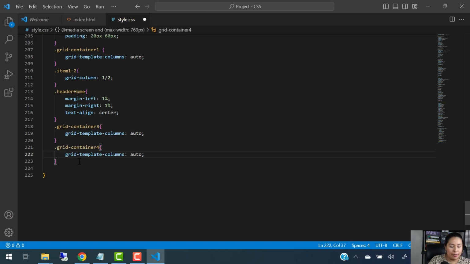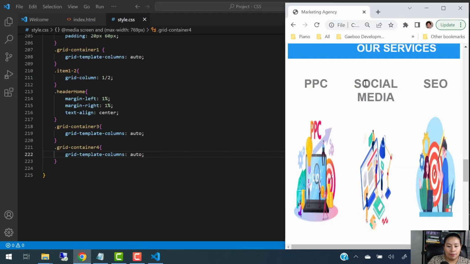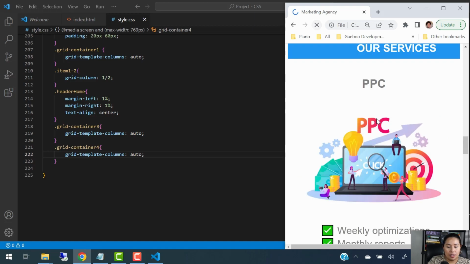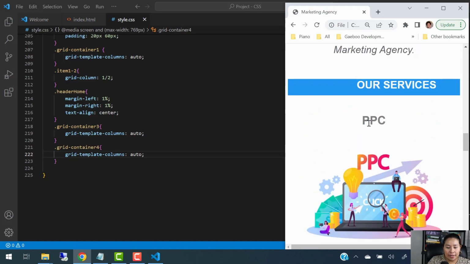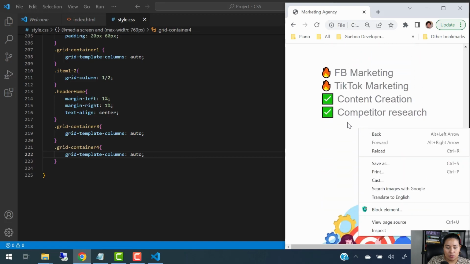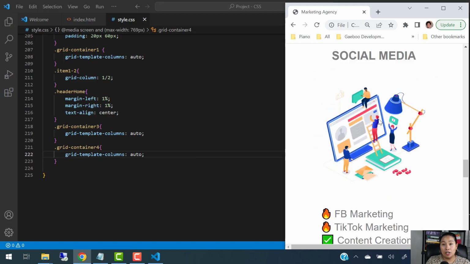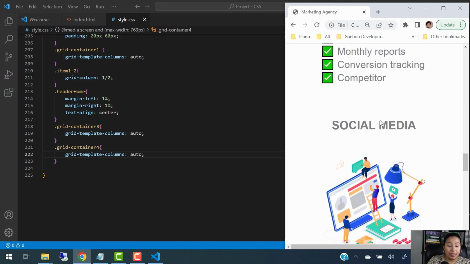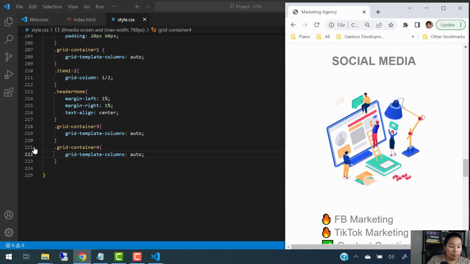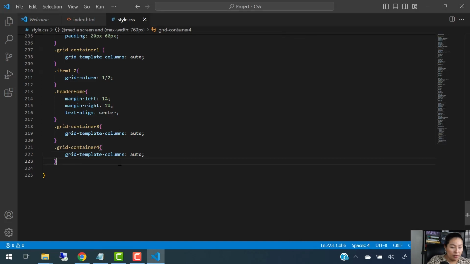Okay, there. Now I'm going to hit save for grid 4, refresh, and boom, you see now it's automatic. Everything is one on top of the other because it's only one column. Now we don't have 3 separating each grid item. Hope that makes sense. If not, just leave your questions in the comment below. Okay, so that's for grid number 4.